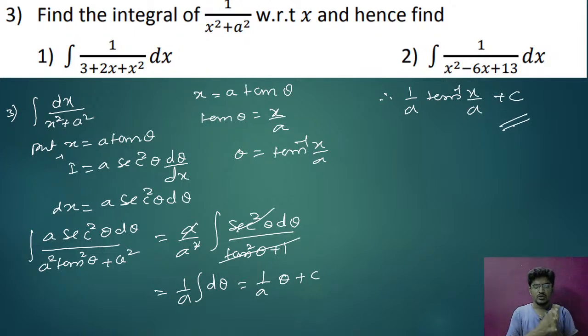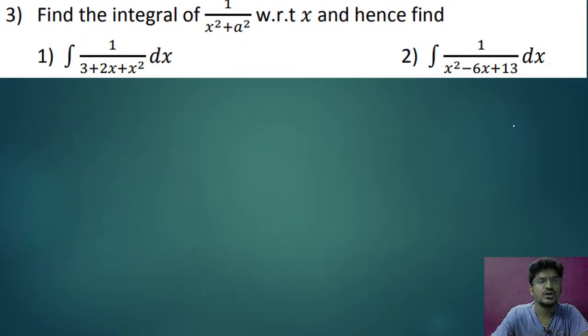Clear? So very simple formula, that is dx divided by x square plus a square. From that you can put x equal to a tan theta. If you put x equal to a tan theta, differentiation you know that it will be secant square theta d theta divided by dx. So dx will be a secant square theta d theta. Replace all the terms, simplify it, you will get 1 by a tan inverse of x by a plus c. I feel that all of you have understood this. Now I will go for problems on that.